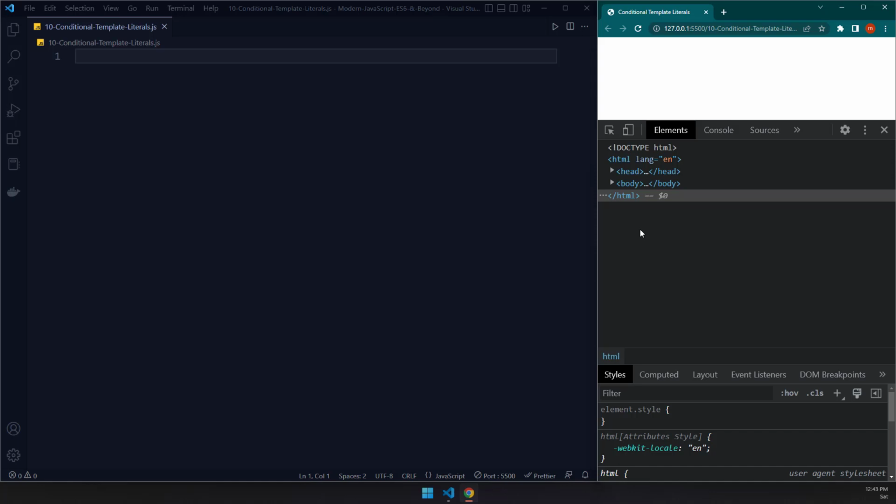Hi everyone, let's talk about template literals even more. Now in this video, we are going to talk about one example. In that example, I wanted to show you how you would use conditionals within your template literals. We have talked about the map function, how you can create repetitive elements with different content dynamically or programmatically. Now we're going to do almost the same thing, but based on a condition. All right, let's jump in here.